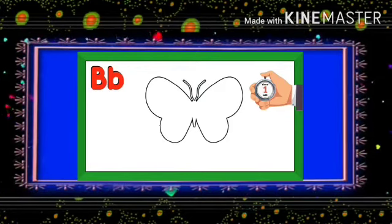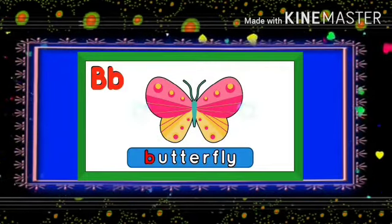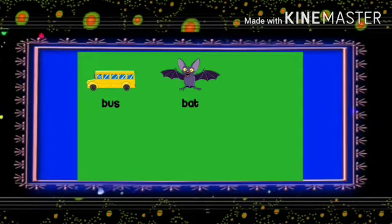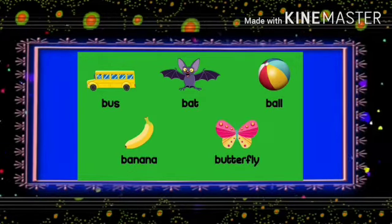Think. Which picture is this? Beaver, butterfly. Let's revise. Bus, bat, ball, banana, butterfly.